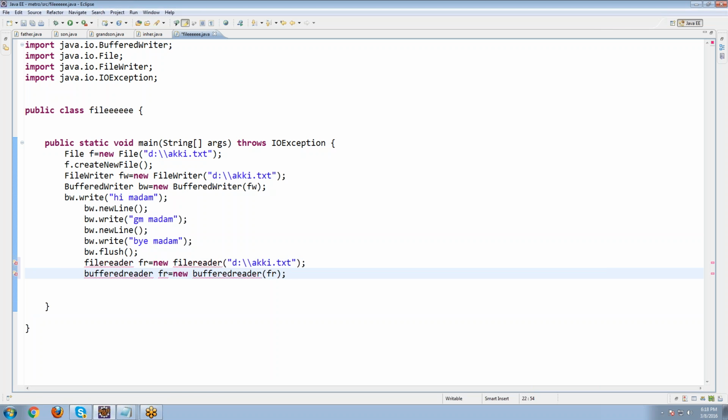So where exactly will we use boolean, madam? For true and false. If you want to test whether data is available or not, in the D colon key text file, having data or not, I want to check. So here I'm using boolean. Here there is no need, but just for general knowledge purposes. Boolean var equal to br dot ready.